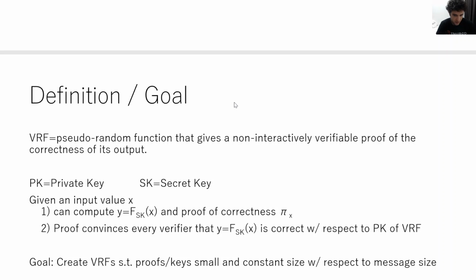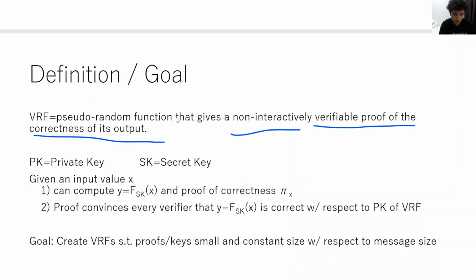Okay, and we want to have verifiable proof of the correctness. This is to say, even though it looks random, I can prove to you as the person doing the calculation that I did not just give you a random number. I actually did run this function, and this is the actual function output, and I can prove it to you. And when we say non-interactive, we mean not only can I prove it to you, I can prove it to you without having to give you any help, right? If you give me an input, say x equals 5, I'll give you the output and then proof of correctness, and then you can go in a dark room and take out your pen and paper and convince yourself that I did the right thing.